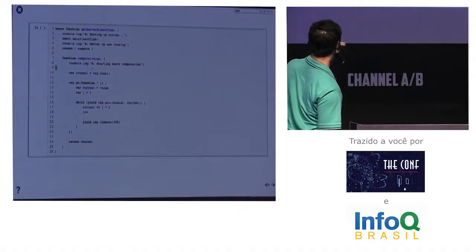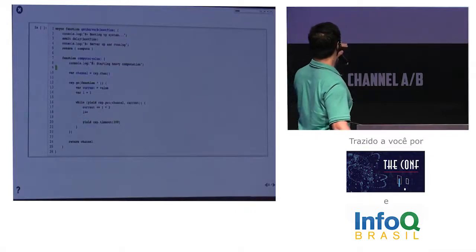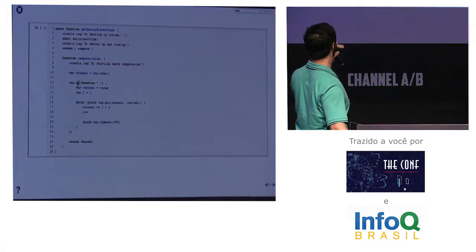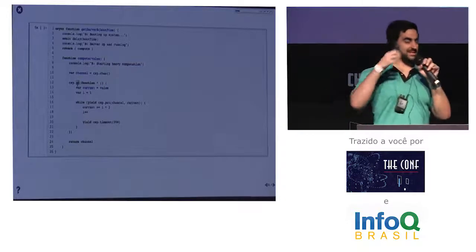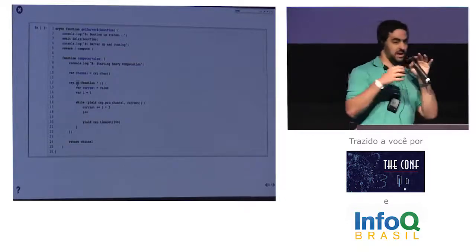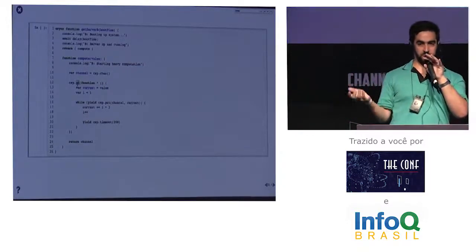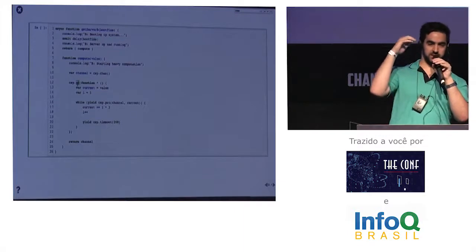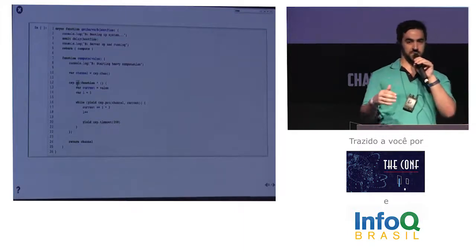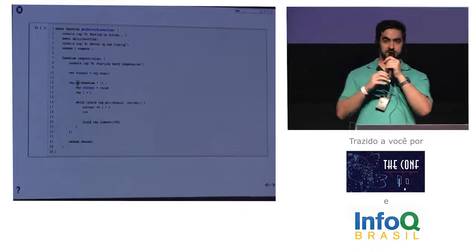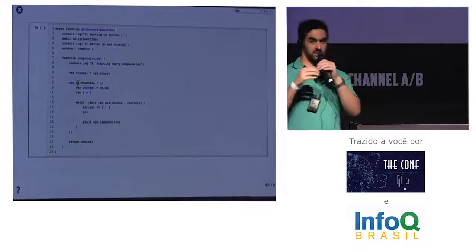In the compute channel, we're telling Node: first, create me a channel. Then you start a new thread. This is just a preemptible thread that Node can stop and resume work, but all the code here is imperative.